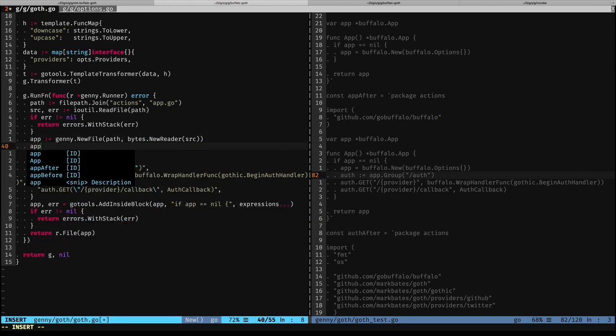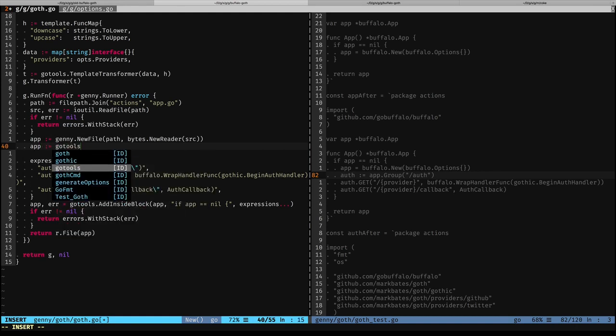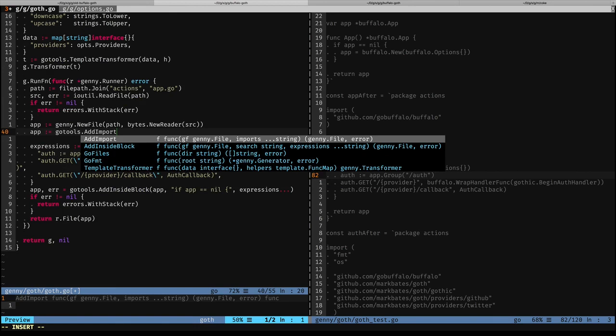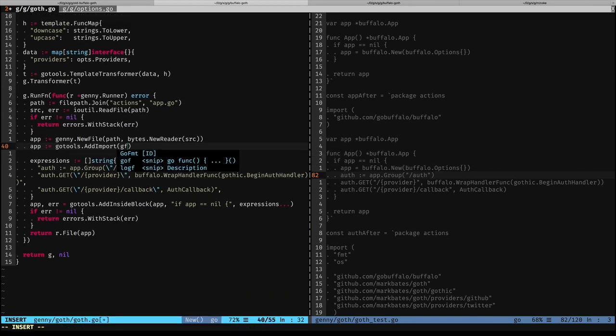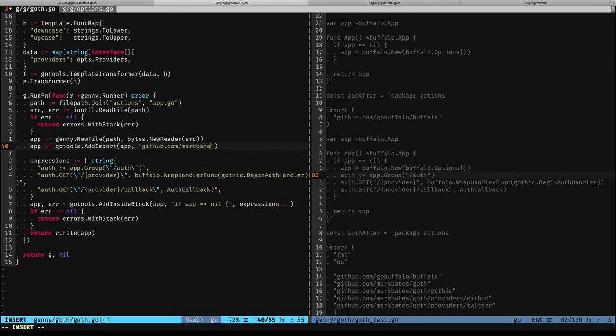So we can use that, and we can say go tools, add import, which takes a file and what packages we want to import, which is Mark Bates Gothic. Here we go. And that gives you an error, potentially.